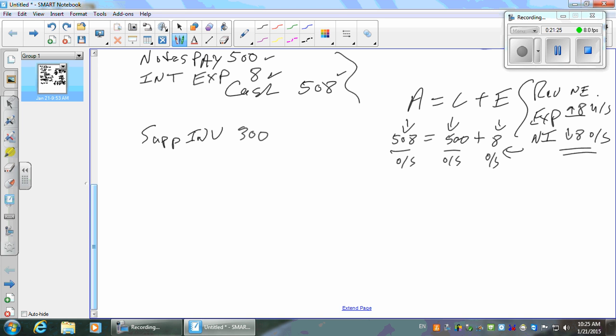It's on account though. That means I didn't pay for them. What do I have? Accounts payable, right? On open account, just like an account receivable, except I owe this one instead of it being owed to me. Is that an asset or a liability? Liability. How do you increase liabilities? Credit. So we credit accounts payable 300. Got it? You could do it, right? Increase an asset, increase a liability. There we go.